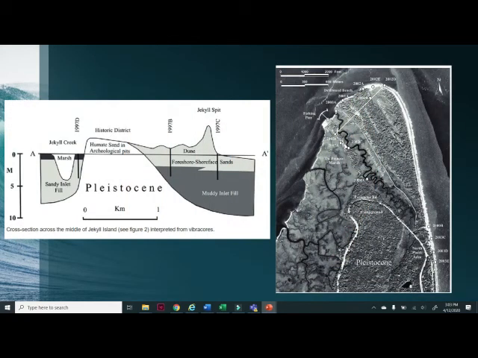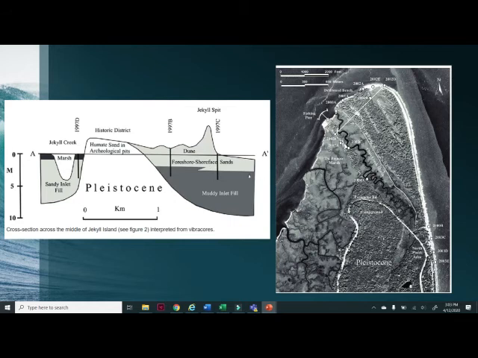So what does this actually look like when we take a cross section? What we see is that we have this old Pleistocene island here that forms the bottom of Jekyll and the very middle of it as well. And then we see this is the ocean out here. The ocean side is very muddy inlet fill, so mud that washed out from the inlets. And then we have sands that are basically overcovering that into the ocean. And then we have dunes on top of that, okay? So the middle of it is Pleistocene, and then all of this sandy stuff is forming on top of mud that came from the inlets.